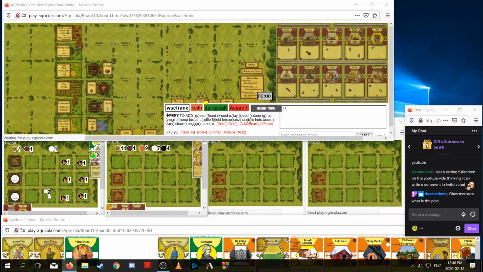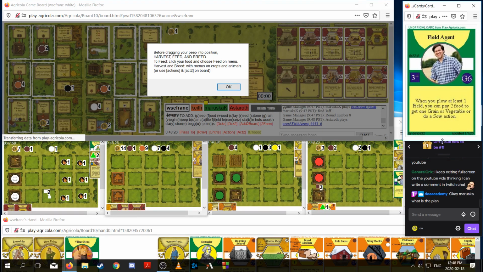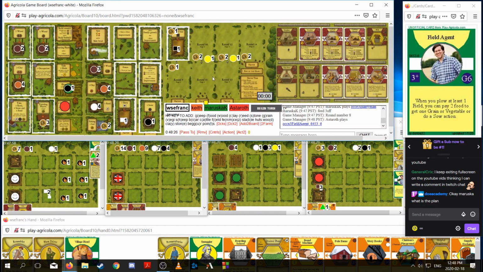Astaroth plays Occupation Field Agent. Yep. Quite good. Plowfield is a hill farmer for him, yeah. Well, not anymore. He's basically at the end of that now. I kind of want to try to make boarding school work here, because I don't have to family growth with this action.